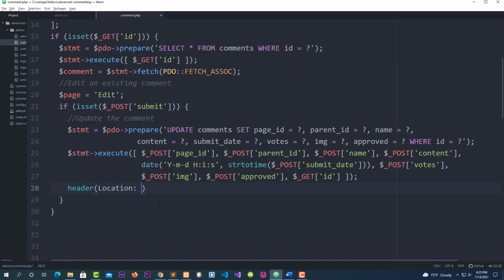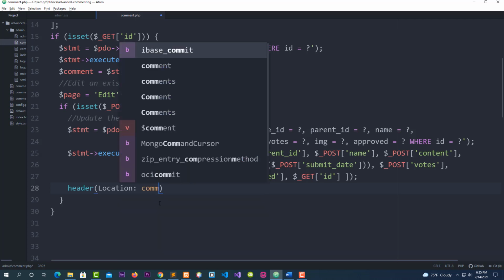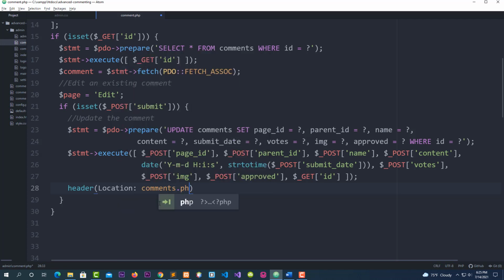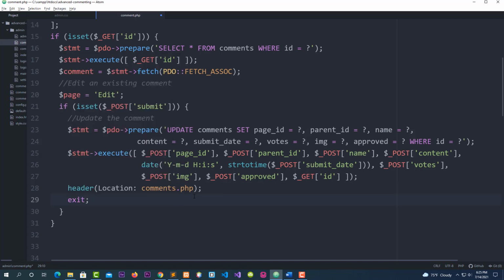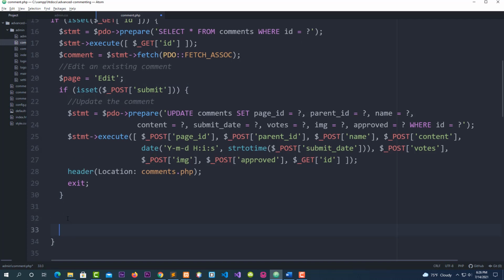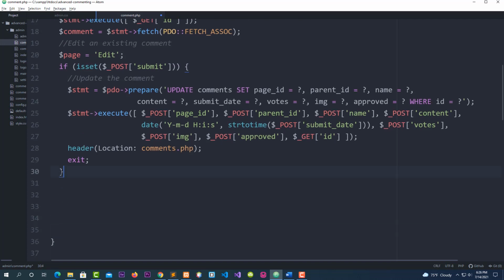Send the admin to comments.php. And after everything, I have to exit the application. Exit. Okay, now here is the closing if statement. This is the closing if. Okay, and bring this down here.